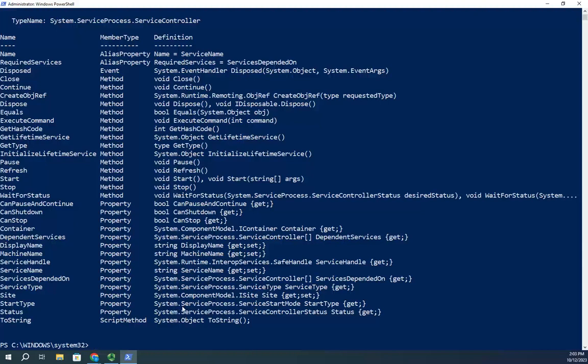Now, at the moment, we're going to bypass methods. We don't care at the moment. And we're going to look at properties. We'll come back to methods later on. So here are the properties that we have. CanPauseAndContinue, CanShutdown, CanStop, Container, DependentServices. And notice we're going to have properties, and then up here we're going to have alias properties. Now, at this point in our life, it won't always be this way, but at this point in our life, a property is a property. It doesn't matter if it's just property, if it's alias property, if it's script property, whatever. A property is a property. So this is how we can discover more about those objects.